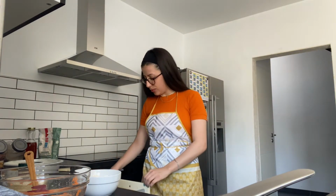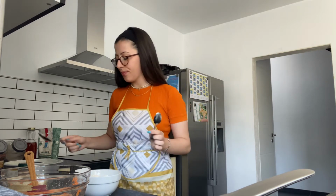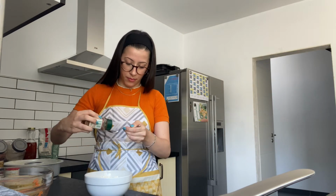I have the all-purpose flour, and we need to have a tablespoon of everything except the vanilla extract. We need to have a teaspoon of everything and a tablespoon of vanilla extract. Let's start with cinnamon.